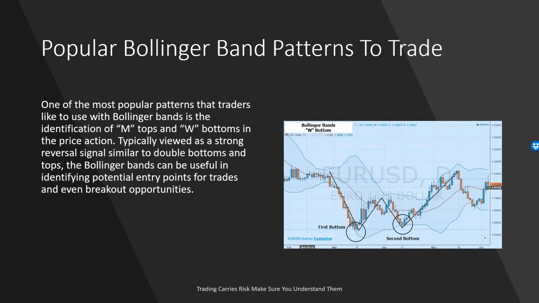Okay, and that is in pattern recognition. So Bollinger Bands are said to make M's and W's. Of course, an M is an upside down W, or a W is an upside down M. So the rules apply. It's just whether you're coming off of a downtrend and moving to an uptrend, or if you're coming in the reverse. Now, what we see here is the formation of what's called a W. Now, a W or an M takes quite some time to develop.